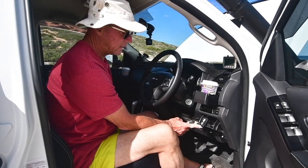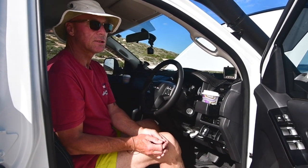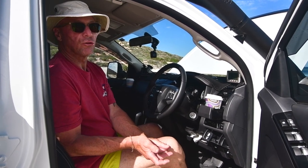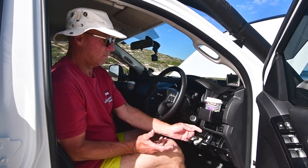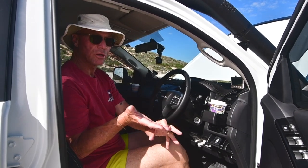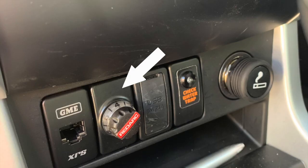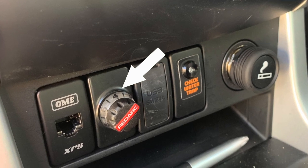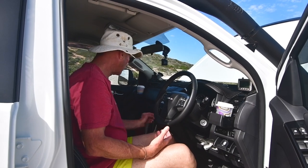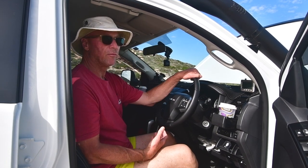We have our controller here for the Torquette system. As part of the complete integrated Torquette system, we had the power module to generate more power from the engine. We can control the throttle response with this little throttle module — we have three settings: one for economy, one for towing and hauling, and the other one for just race mode, which is maximum power and maximum torque. We have a Redarc Tow-Pro Plus that helps control the braking effect on the back of the caravan. Next to that is our GME handset, which we'll get to use when we're travelling more remote.